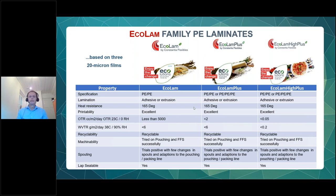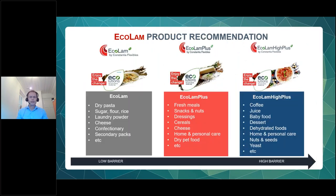And if you then move to the next slide, Thomas, exactly, we find a wide range of products that can be packed either in home and personal care or in the food, across the food aisle, from anything low barrier to high barrier and everything in between. But what we would like to say here is that in those cases where the existing specification where PE is dominant in the sealant, we can have a good opportunity to replace these current structures with mono PE laminates.